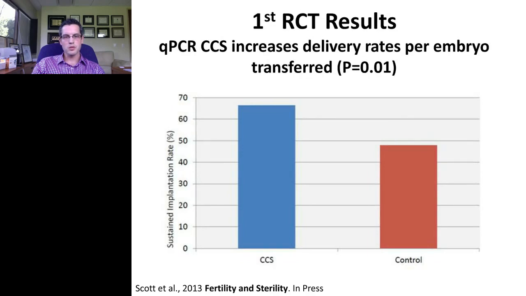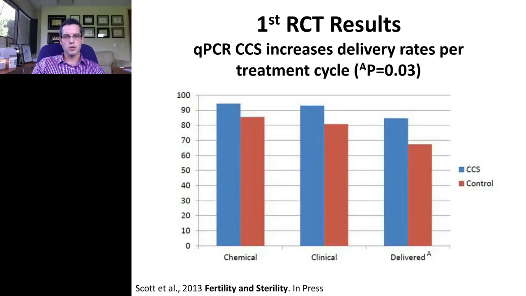We also see an increased delivery rate per embryo transfer and increased delivery rates per treatment cycle, which is typically what most people are interested in. So with the use of comprehensive chromosome screening, we do see an improved delivery rate. So it does, in fact, give the expected clinical benefit when using this particular methodology of comprehensive chromosome screening.